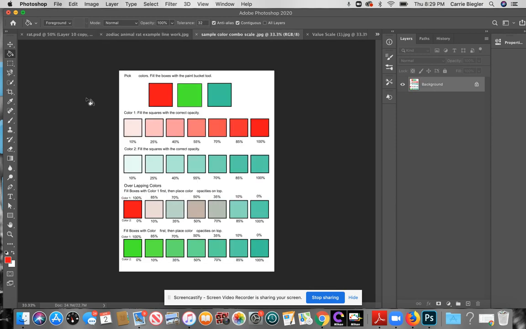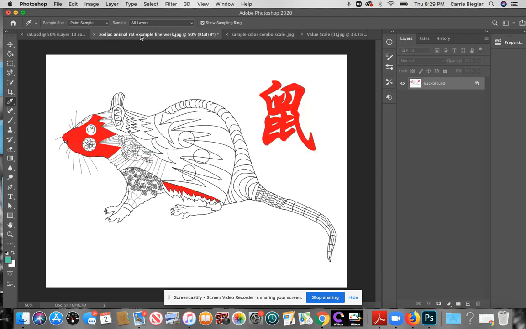I can pop back over, pick some other interesting colors. Another nice thing about making this scale here with all the different tints and combinations is these colors are interesting. It's not just plain red and plain green. I have all these different variations that'll make your project more interesting to look at. It'll make it have a wider range of colors in there. So I can think, okay, I'm not sure if I want to put that in there, but you get the idea. I can start popping color into the whole thing.